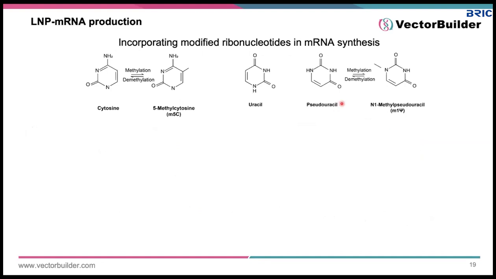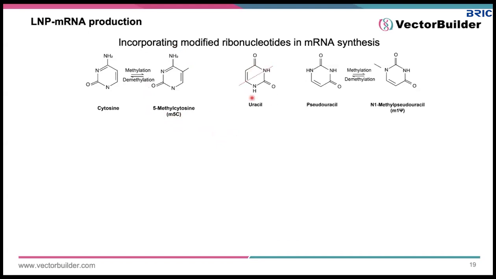And if you may recall, the 2023 Nobel Prize in Physiology and Medicine, which awarded the discovery of a modified nucleotide in mRNA, became the milestone for the development of a successful COVID-19 vaccine. The incorporation of a modified nucleotide in mRNA is very important. And here are a couple commonly used modified nucleotides. The first one is M5-methylcytosine, or M5C in short.